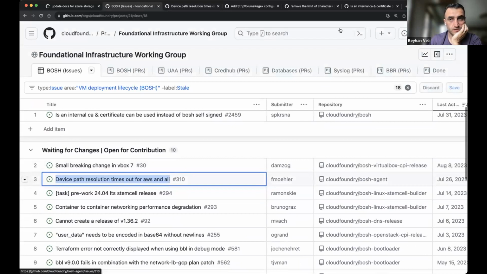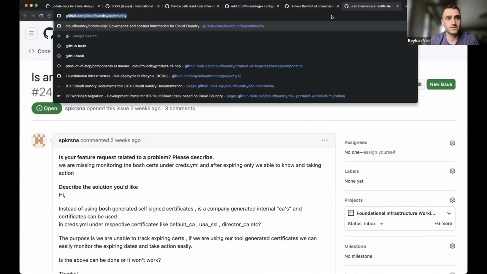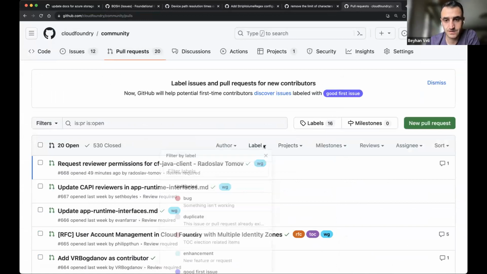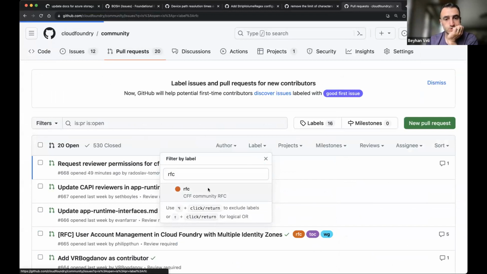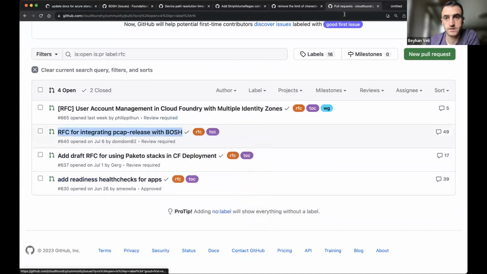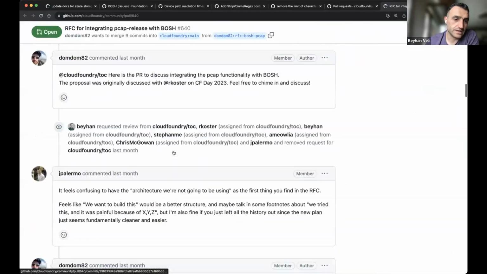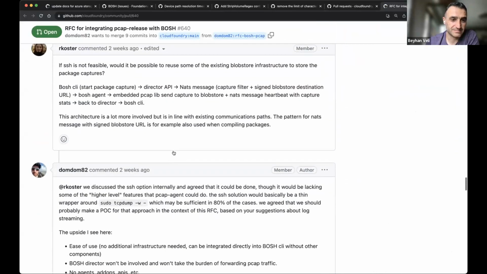So in the TOC meeting, we discussed an RFC related to our user group to integrate the PKCS release into BOSH. And we decided to start the final comment period for that one. So if you have any comments or feedback, now is the time to put them here.